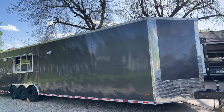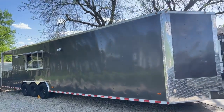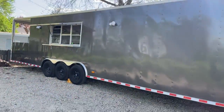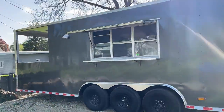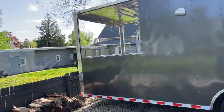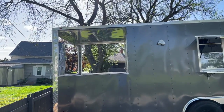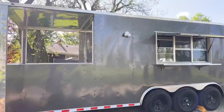Alright guys, we're live out here — this is TNT Barbecue's new concession trailer. I haven't got it wrapped yet, but the wrapping is scheduled for end of July. I got about five banners made that I'll be hanging from the trailer. This is a 36-foot long concession trailer with a six-foot porch, and I will have a rotisserie going on the back. Let's see the outside first.